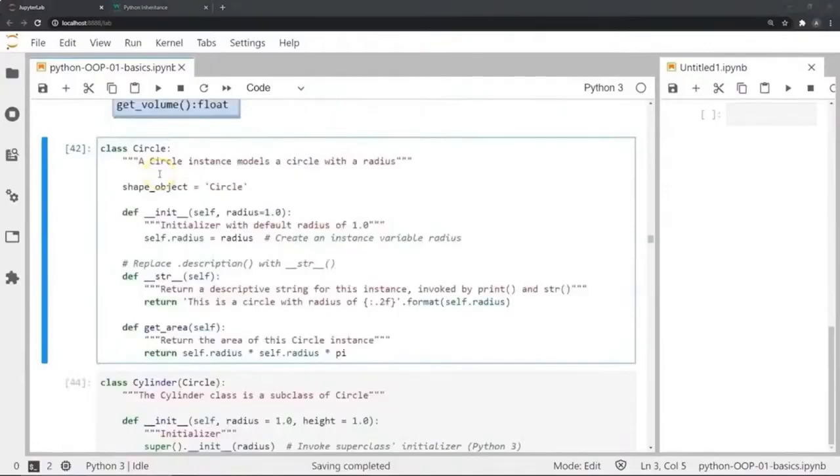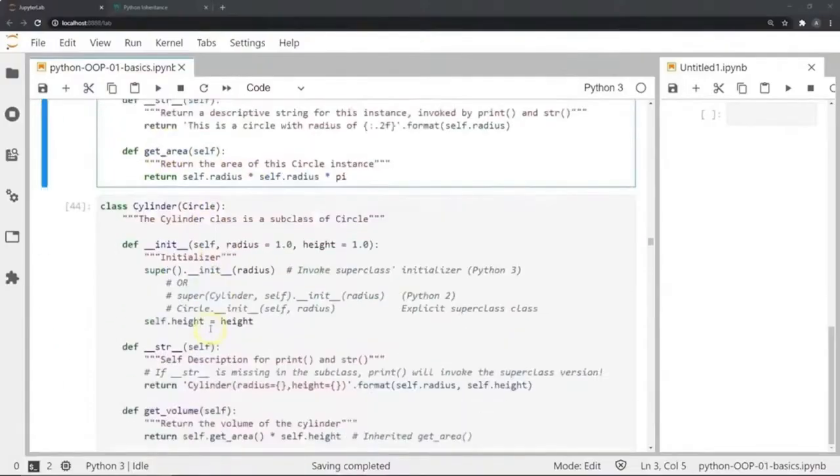Right off the start, you can see we have our class circle that you might have seen in the earlier video. This class circle has the familiar initialization where we are supposed to enter a value for a radius that gets stored in self.radius. Now we also have a description string, which is a dunder method that returns a string when we invoke the print command on a particular instance. And we have the getArea method as well.